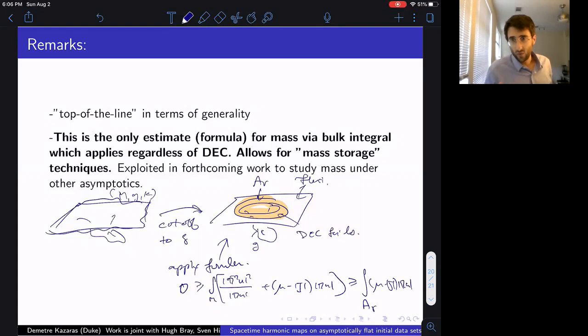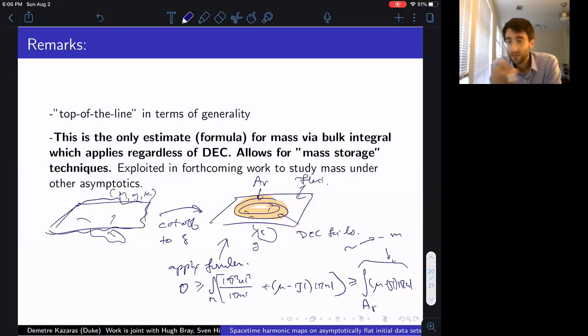Now, what you can do is show, and this is not obvious, but you can show that this thing contains the mass of your original manifold. So this limits to basically minus a constant times m. So roughly, as r goes to infinity, this transition annular region, you get minus m. Which proves the positive mass theorem for you in a kind of indirect way.